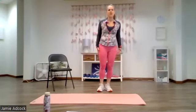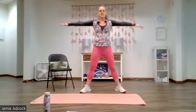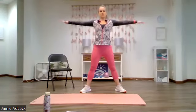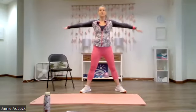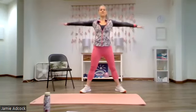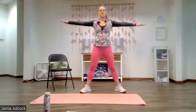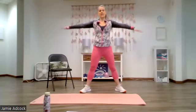Now let's warm up our shoulders and tone our underarms. Bring your feet apart, arms come wide, and we're going to make small circles towards the front of your room for about 30 seconds. If you can't quite do 30 seconds today, that's just fine — rest your hands and join me again when you're ready. Your shoulders are back, chest is forward, core is tight in the front, rear is tight in the back. Give me five, four, three, two, one and lower to your side. Now hands come wide again and we go in the other direction. Same great posture, drive those heels to the floor, hold the head high. Big breath in, long breath out for ten, eight, six, five, four, three, two and relax.